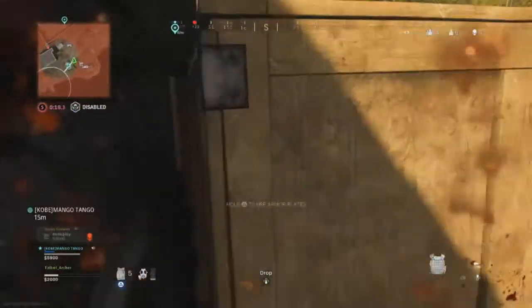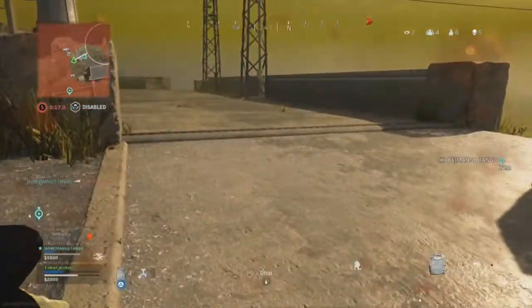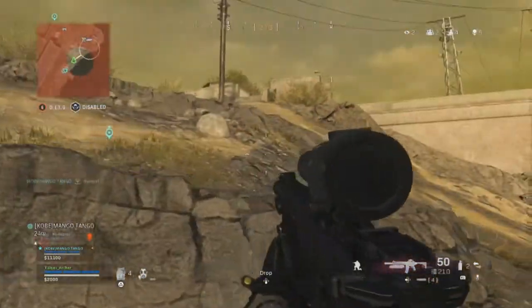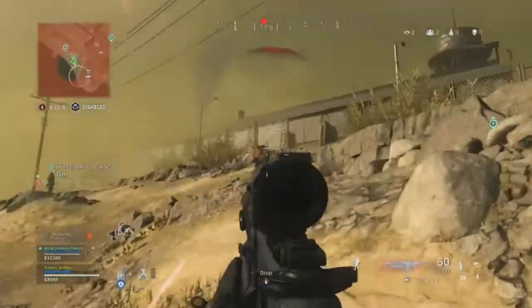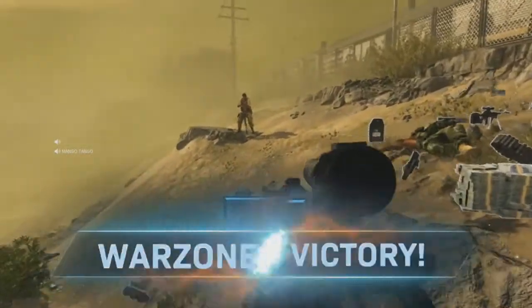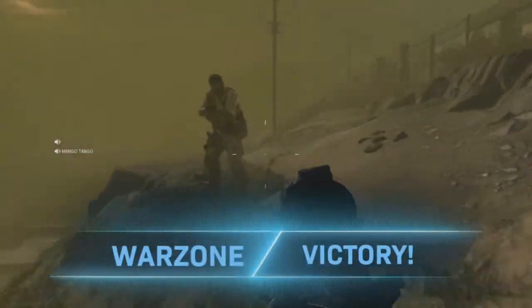I'm getting this guy. Are you sure? I got gas mask. I'm flanking. I'm flanking. I got him. I got him. Nah, he was shooting me, bro. He was shooting me, so I had to shoot. First fucking game. Let's go, baby.